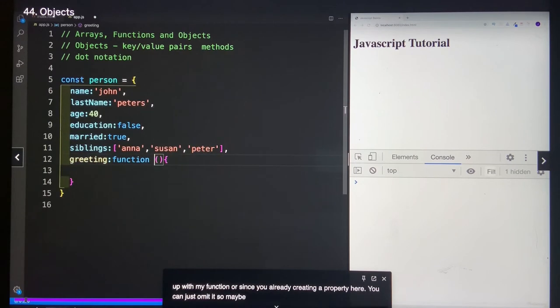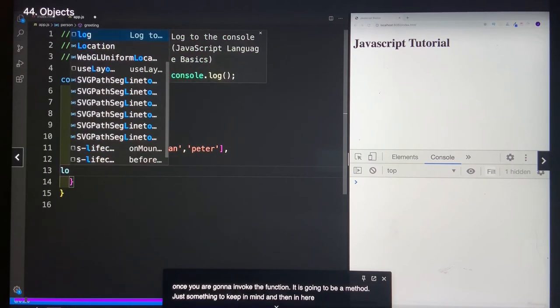So maybe just so I don't have the same name, I would say, for example, say hello. That would be an option. But in most cases, you'll probably see where functions are anonymous. Essentially, you don't have a name since you're going to access it using the property anyway. But again, in the object setting, this is a method. Essentially, once you are going to invoke the function, it is going to be a method. Just something to keep in mind.